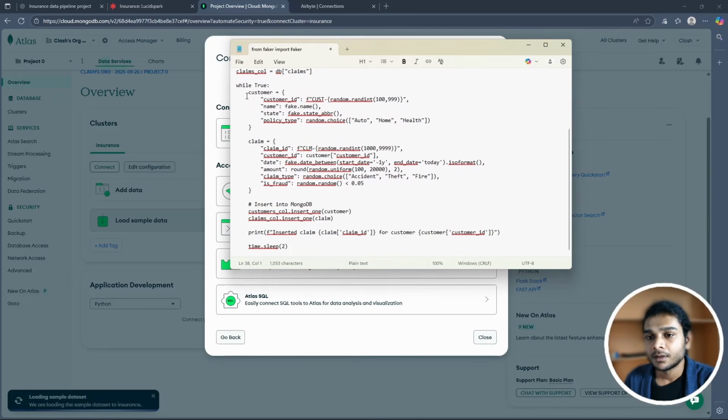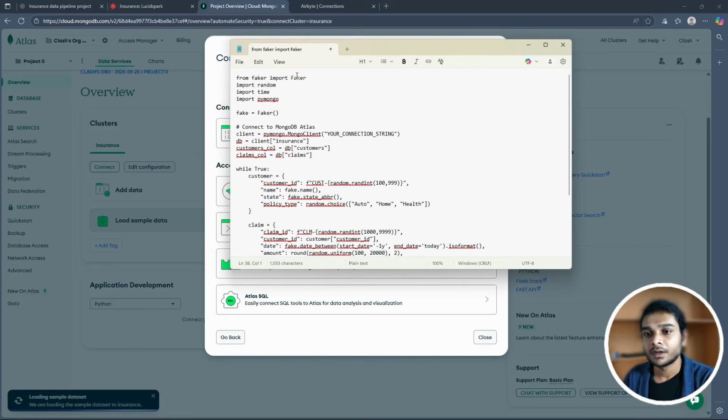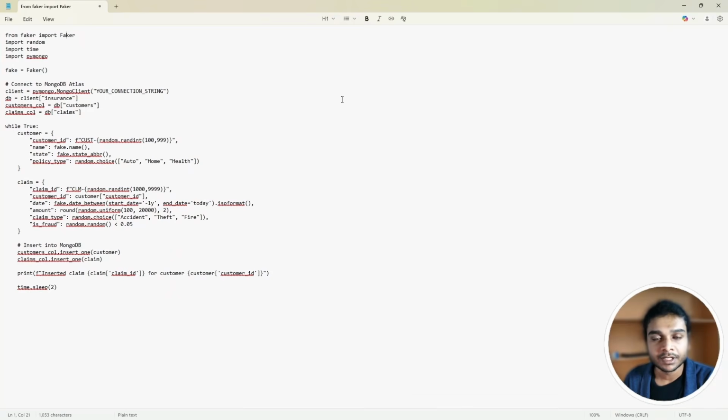Now first, let's take a look at what we are dealing with here and how this Python code works, what it generates, so you will have a clear idea of what data we are working with. I think I haven't mentioned to you, we are going to work with an insurance project.